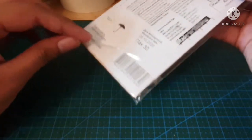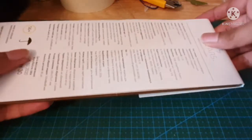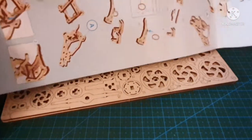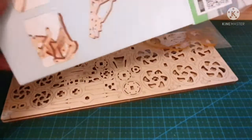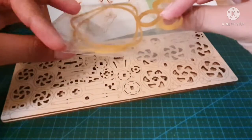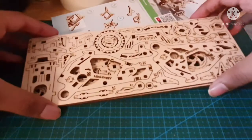Okay, so let's begin. Let's see what's inside. Okay, so what we got is our instructions. This is a paper instruction, the same paper used in all other instructions. Instead it's one big sheet. Really impressed. We got the rubber bands needed. We got two big ones and two smaller ones. Amazing, nicely packaged and nicely laser cut boards.